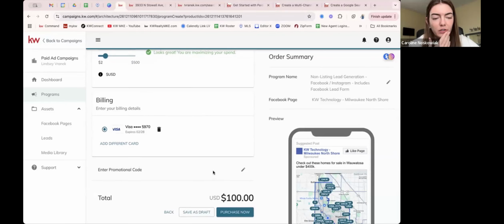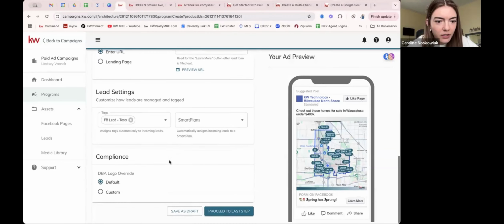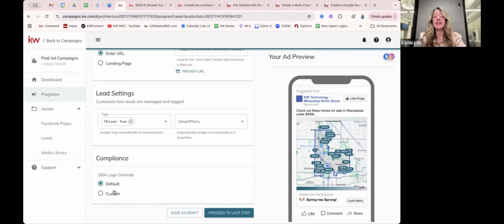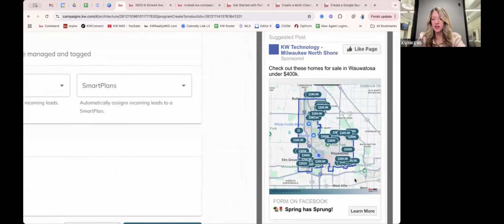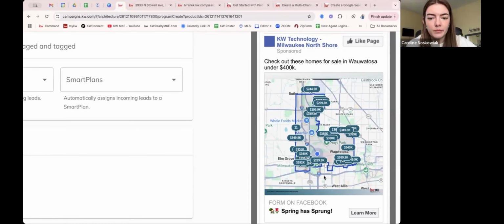Quick question, going back to the compliance, you said you selected the default, is that it? Yes. Because it was already on the image, like in the bottom? Okay, the default is going to pull in whatever is in your marketing profile under that compliance section, as well as that DBA logo, the doing business as, the Keller Williams logo.